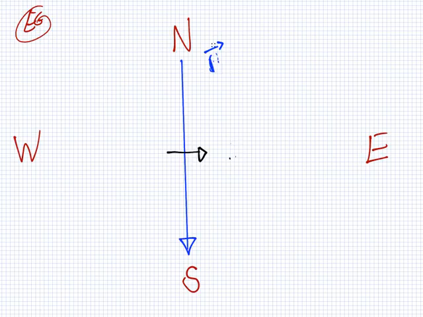So we want to know which way will the force be on the proton. Well, that's left-hand time. This is the field, so that goes down in my picture. And then this is the current, which goes east. The current is going down? No, the current's going east. Why? Because I said that in the question.